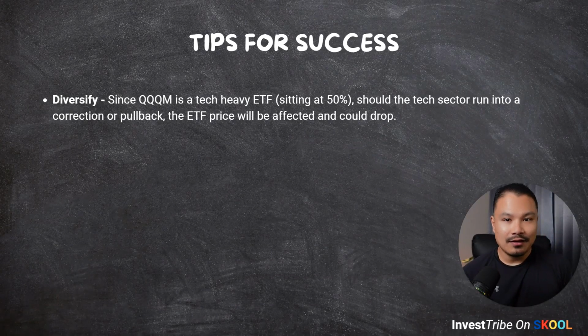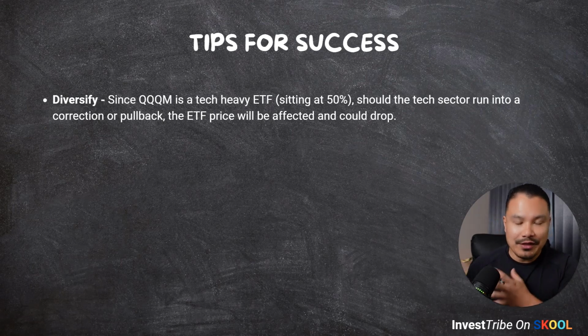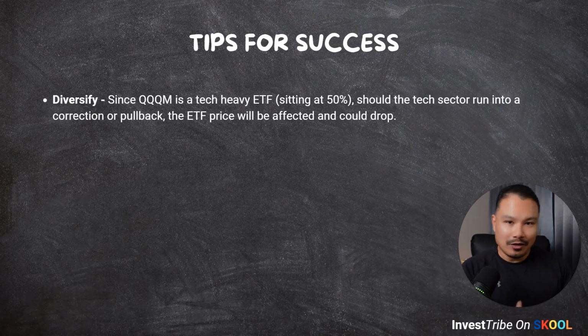Or maybe you can make QQQM maybe 20 or 10% of the portfolio. It really all depends on your risk tolerance and your time horizon. If you're nearing retirement, if you're up in that age group, you're probably not going to want to invest so much money into tech heavy ETFs, because again, you're gearing up for retirement. You're looking for more passive income. You just want to preserve the wealth that you built. So you don't want to be investing in highly volatile, high risk type of ETFs or stocks.